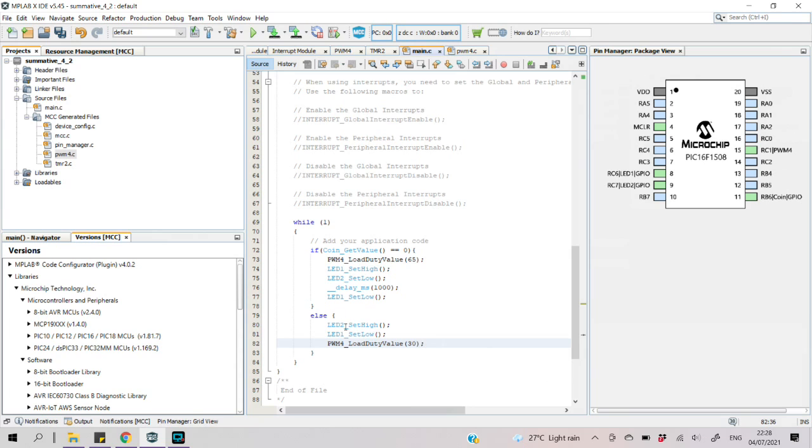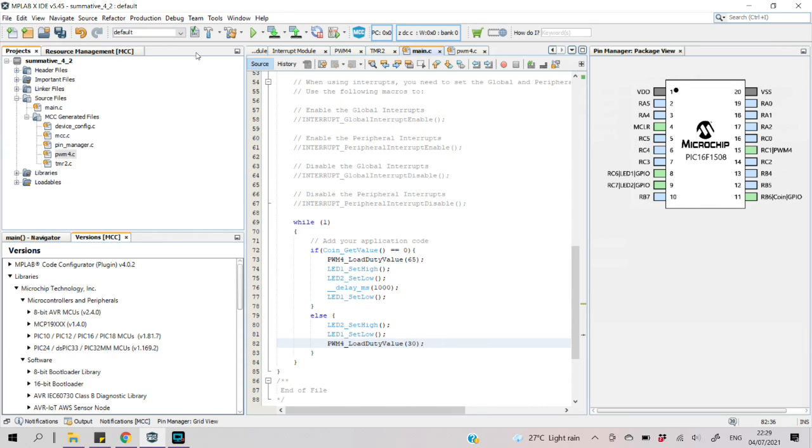Else, if the coin is not detected, LED 2 will be set high, LED 1 will be set low or turn off, and the PWM signal will load the duty value of 30. So this is the code that we need.